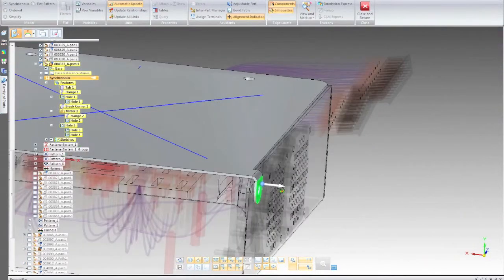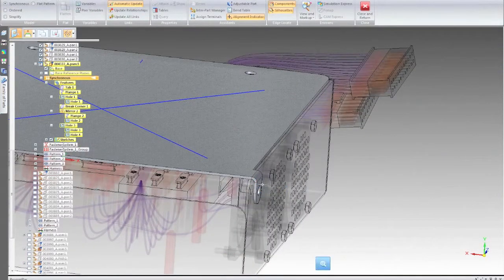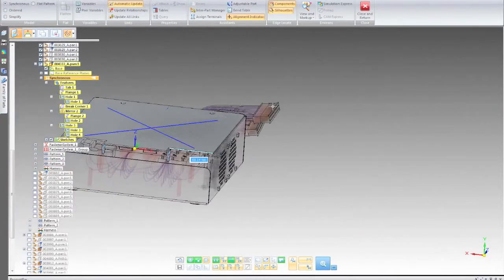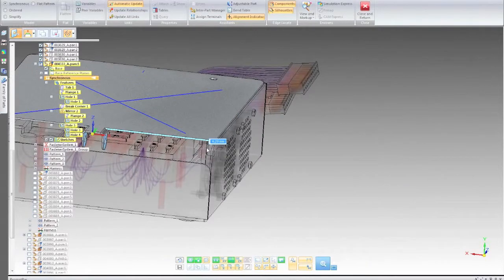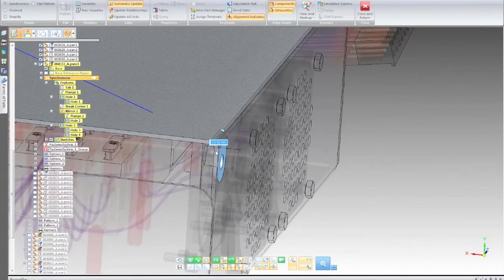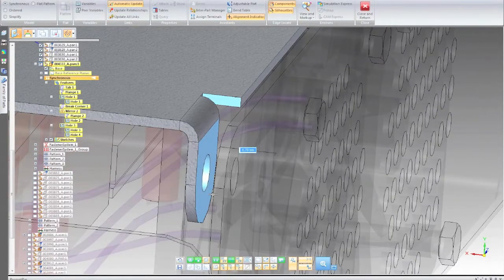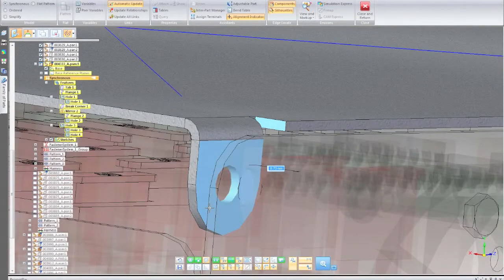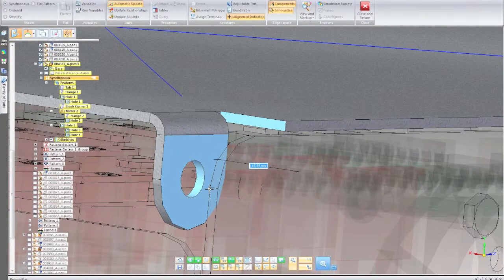So when I actually move this tab in, notice that with Synchronous Technology, both sides are moving together because it's symmetrical. But with that 1 millimeter spacing that I put in, it'll allow me to automatically just click. I can click on this edge.